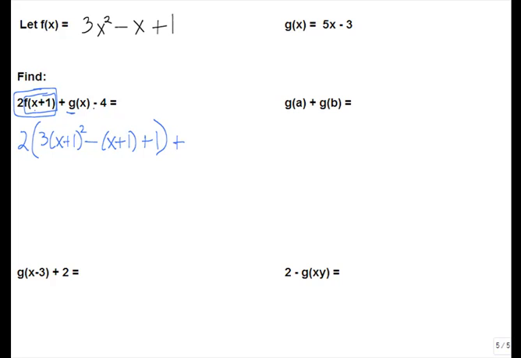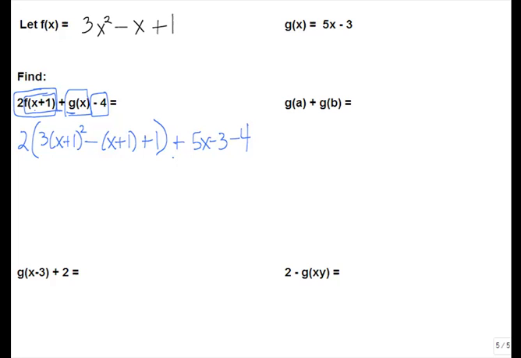Now what we're going to do is add to it whatever g of x is. And g of x has as its rule 5x minus 3. So right there's our g of x. And finally we have this minus 4 on the end. There's no function in front of it, so it's just a constant. It's just a plain old minus 4. So this is what it turns into after we substitute everything in. There shouldn't be any f's or g's left over because we've used the appropriate function. And now all that we have to do is clean this up.